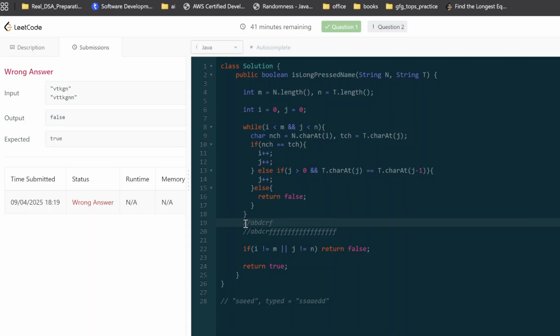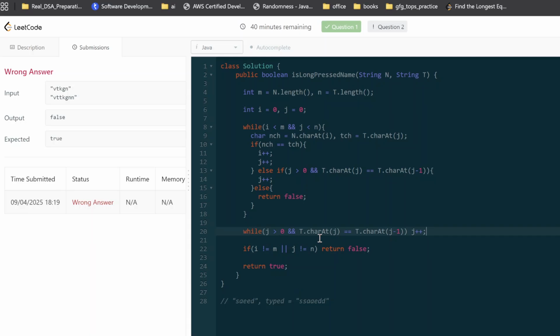And since we are able to match the first string, my I is coming out of the loop, right? The whole loop ends, but my J is here, which is not at the end of this. So we need to make sure we are moving our J also after this while loop. So what I'm going to do is, while J is greater than 0 and T dot char at J equals T dot char at j minus 1, I can simply say j plus plus. This will make sure to remove those redundant extra characters at the very end of the string, right?